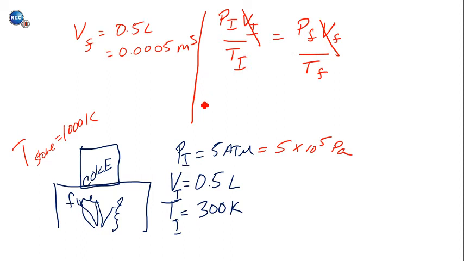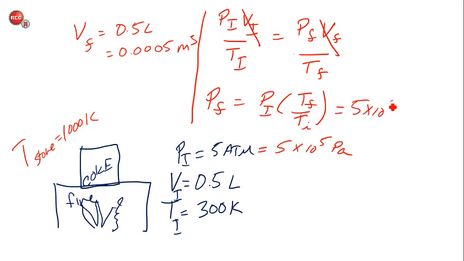And our units here, we're going to stick with meters cubed and Kelvin. And we'll get a final pressure, we're going to stick with Pascal and Kelvin. In this case, we're going to rearrange this to solve for the final pressure. Final is initial times temperature final over temperature initial. If you do the algebra on this relation, you get this one down here. Well, that's 5 times 10 to the 5 Pascal times 1,000 Kelvin over 300 Kelvin. So this will be 5 times 10 to the 8 divided by 3.